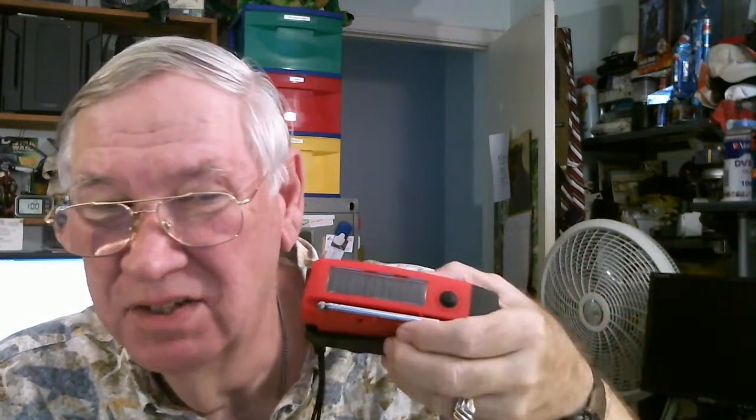Okay. Features. 3-way power up, it says. Power up? Yeah, well, anyway. You can hand crank it. It's got a hand crank, dyno inside. Hand crank it to charge it. It is self-charged by a built-in solar panel. A whopping little tiny solar panel. Now, this solar panel is about equivalent in size to 2 of those little solar lights that you get at the dollar store for $1. So it's not going to have a lot of charging power. That's my guess. We'll see.